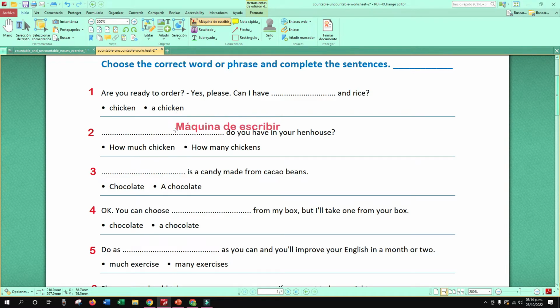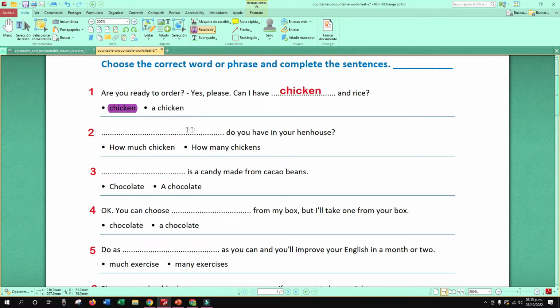A chicken. Vaya, ven. En este caso, en inglés, ustedes no pueden decir 2 chickens, a no ser que estén hablando de los animales, ¿verdad? Pero si hablan en sí de la comida, pueden decir un pedazo, a piece of chicken, a half of the chicken, ¿verdad? Pero a no ser de que hablen del pollo completo, pueden decir ustedes a chicken. Pero si van a hablar de una parte del pollo, una pierna, una ala, cuando estamos hablando de comida, entonces en este caso va a ser can I have chicken, right? In general, chicken and rice. So in this case, chicken, that is the correct form.